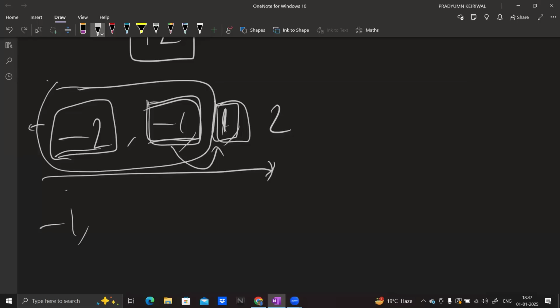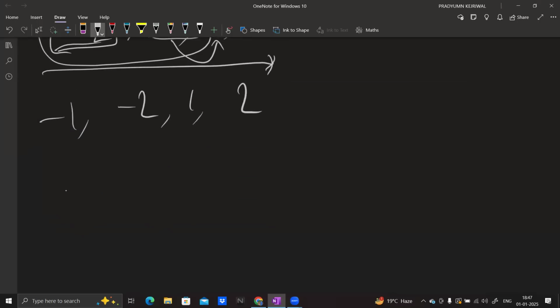So let's say I have minus one, minus two, 1 and 2. I traverse the array. I have negative, but I don't have anything positive in my bank. I just add this minus 1 to my bank. Okay, so minus 1 is added. Then minus 2 is negative. We can't do anything. Then 1. 1 is there, right? So we will just use the last negative that we added to our bank and use it to neutralize this one. So the last element will become minus 1 actually, and this will become 0.